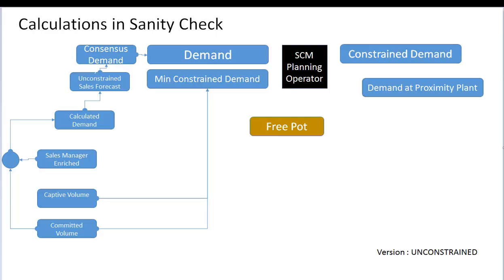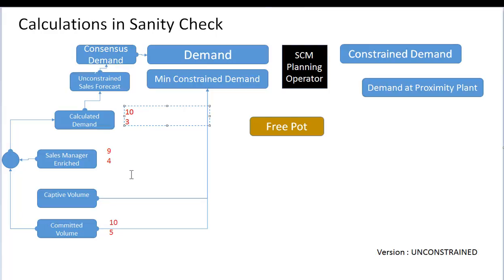Let's do another example for what would be considered an unlikely exception, but anyway, the system has to be able to execute correctly the following scenario. Let's say we start with the committed volume 10 and 5. The enriched value will be 9 and 4. Negative free pot will do the best to correct the situation. However, it's going to fall short at some point in time.